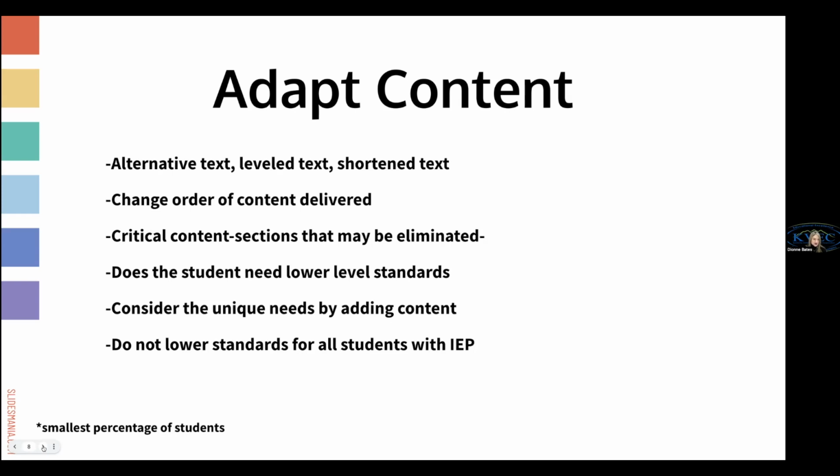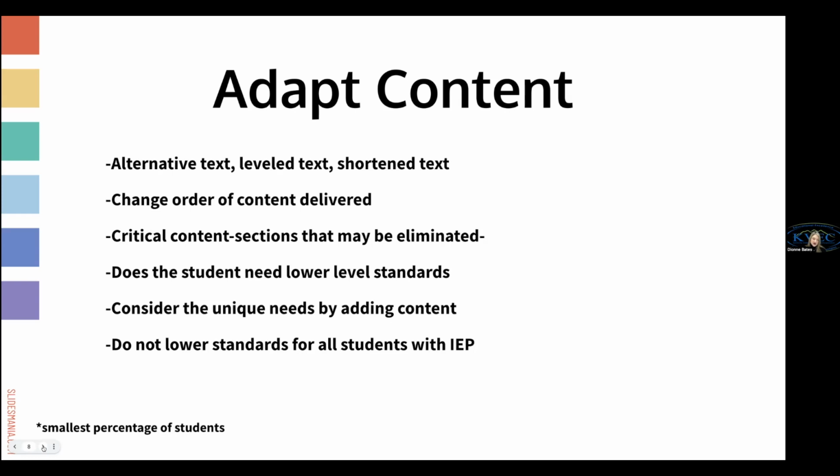And so the other thing, we can think about chunking some of the content, but look at that third bullet. We think about that fourth bullet: does the student need lower level standards? Now we don't lower the standards, but we might have to back up and look at what the standards look like for a grade level before. So sometimes people get a little bit confused about that piece. We're not reducing the standard. We're looking at what that standard says and what skills kids have, and then we're looking backwards to see where they are. And then we start looking at what's required in that standard, and then we start building their skills based on that.